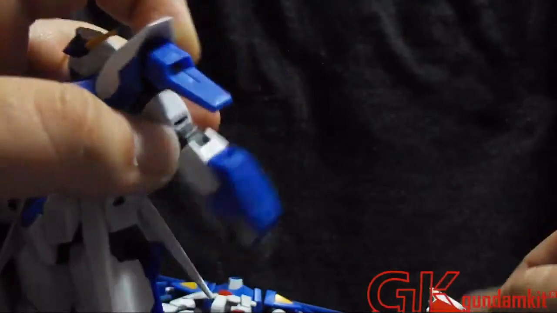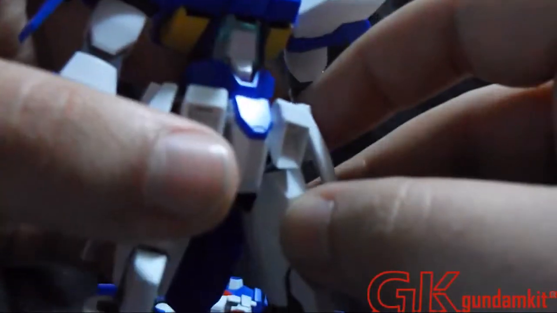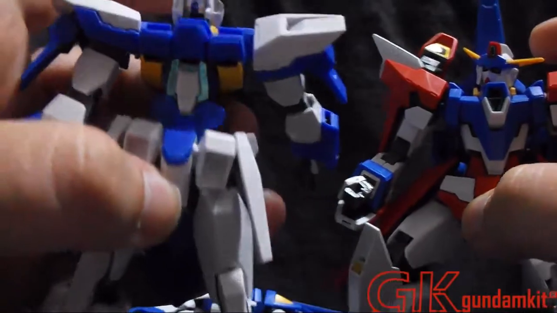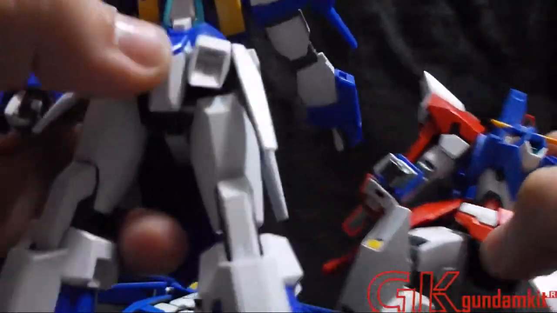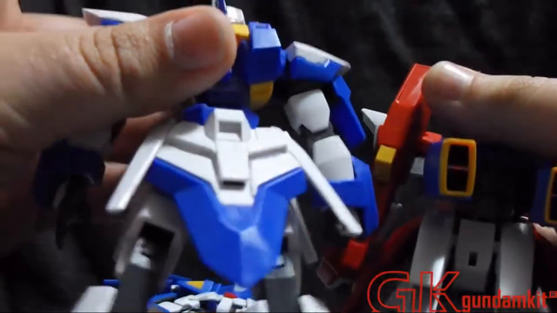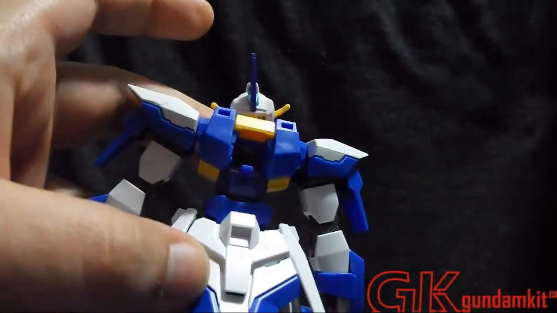And for the side skirts, I think it took this from the Age 2 normal. So this is where I think it took that design. And the front looks identical to this little shape right here, except it's smaller and thinner, or leaner I guess, but the look's there. And that's it for that. As far as the back goes, it's original. Nothing about the back says that it looks identical to another certain mobile suit design.